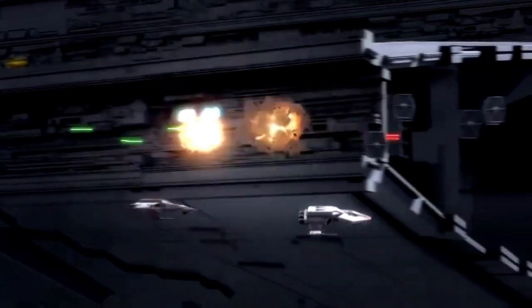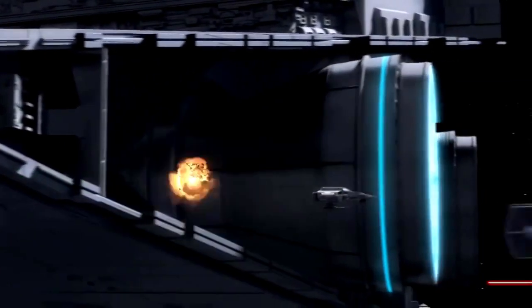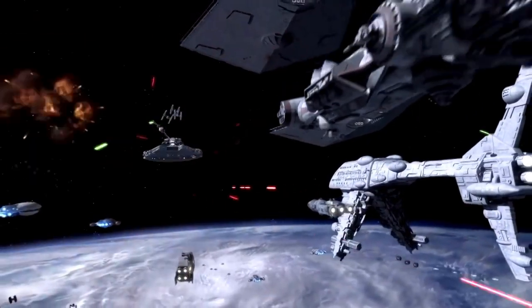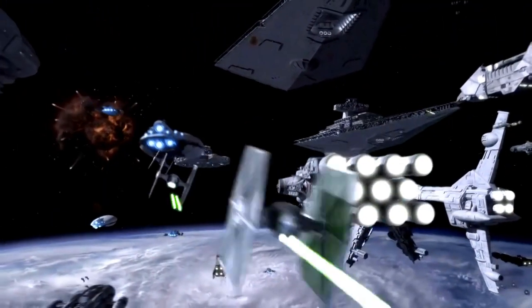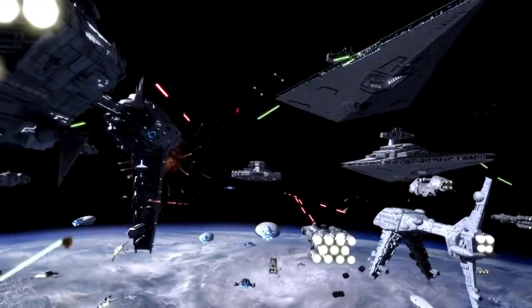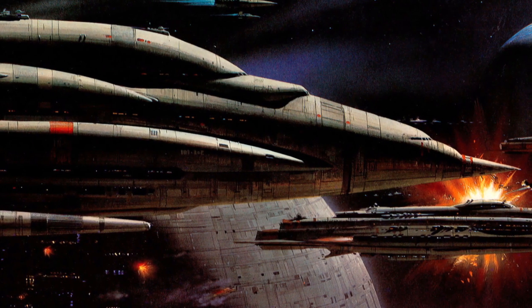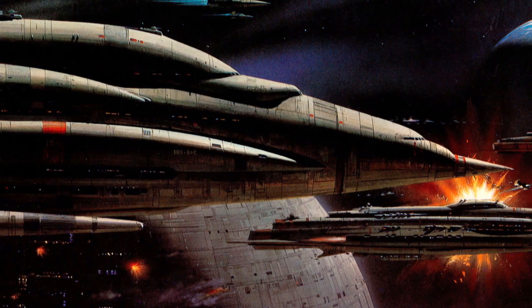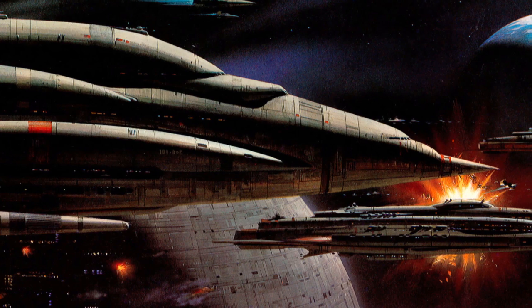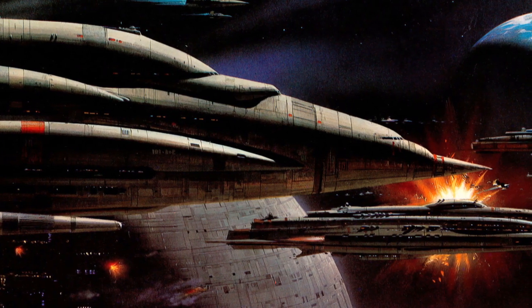I'd really be interested, actually, in reading a book or maybe a comic about the efforts of the Rebel Alliance to get a second fleet ready in time for the Battle of the Second Death Star. Obviously, a lot of this came from the Mon Calamari, and they definitely have some pretty impressive production abilities, but they probably had to make some deals with other star systems in order to get the rest of what they fielded. And this would have been ongoing because they definitely needed ships for other engagements before and after the Battle of the First Death Star up until the Battle of the Second Death Star too.